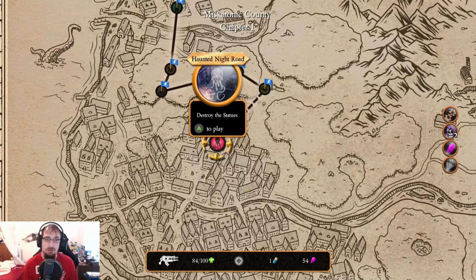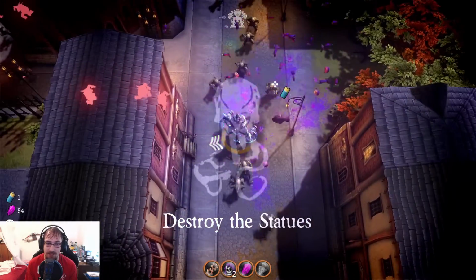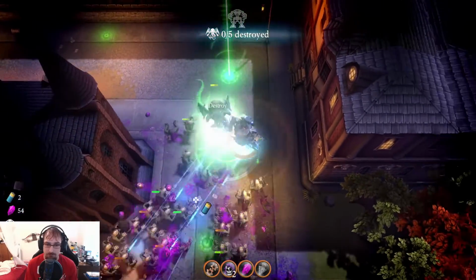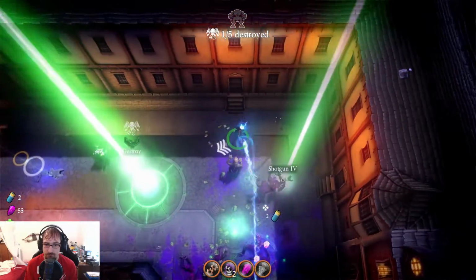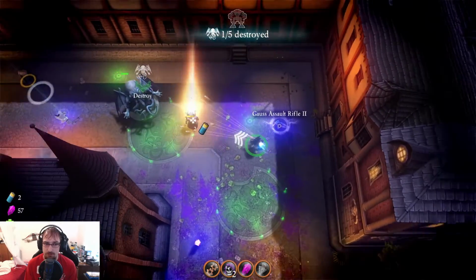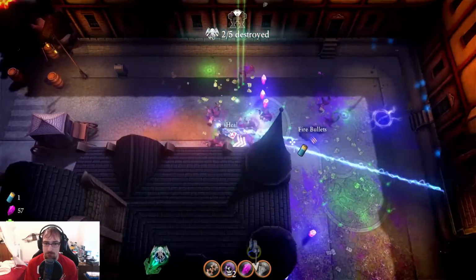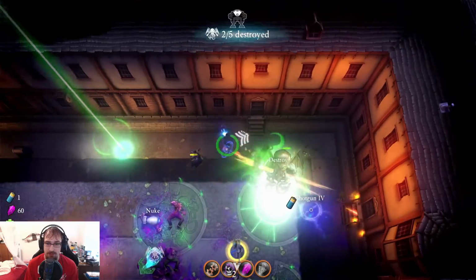Cool. Okay, this looks like it could be a boss. It's pink down here. Destroy the statues. Haunted Night Road. Let's see what we can do here. This is a great game. It's very intense, though, the action. Shotgun 4. Better pick this up, I guess. More statues. Okay.